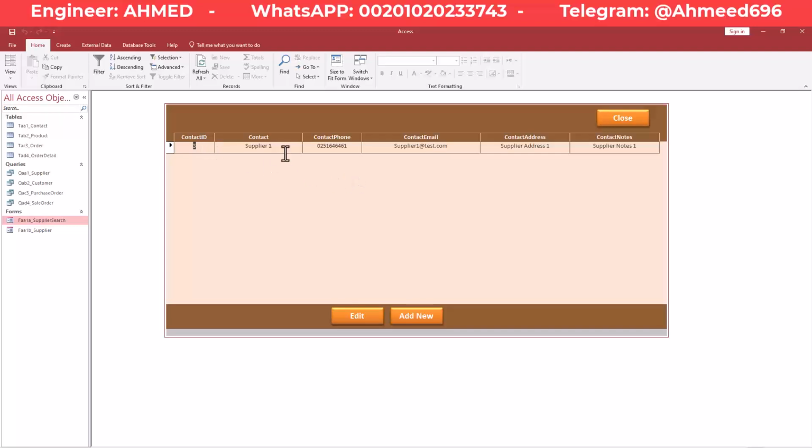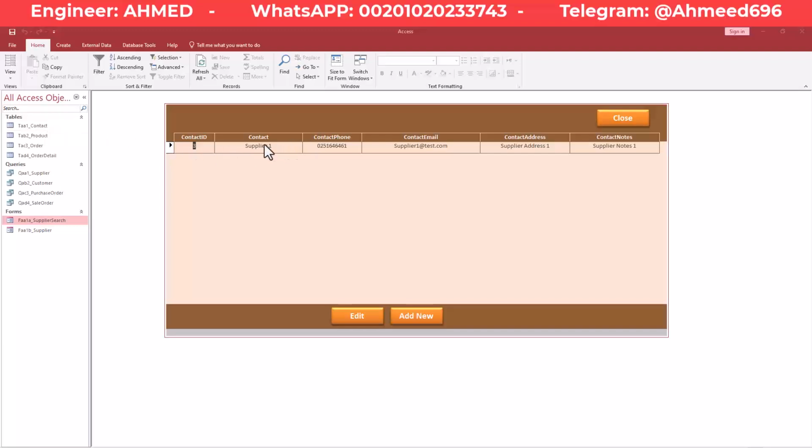So one more thing that I need to edit here, which is the label name of all fields. As this one is just for supplier, I will change these names to supplier, not contact, because contact is the one used for the table, which contains both supplier and customer.